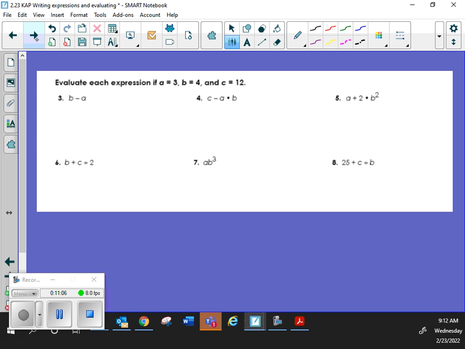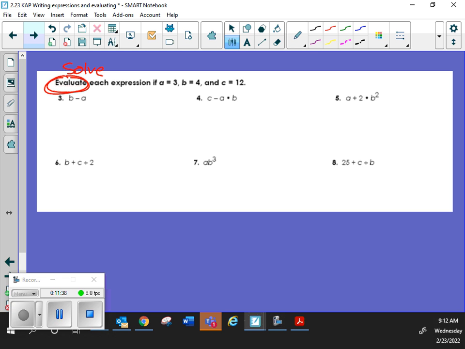Moving to the bottom half. Okay, I see the word evaluate. We already wrote down what the word evaluate means. Okay, let's try that one more time. Evaluate means to solve. I need to solve these expressions. It says that if A is 3, B is 4, and C is 12, what you need to do, because as KAP students y'all will rush through it and make a little math error, and you won't have any work to prove it, so you won't get partial credit, is first substitute. Again, replace the letter with the number and then solve.